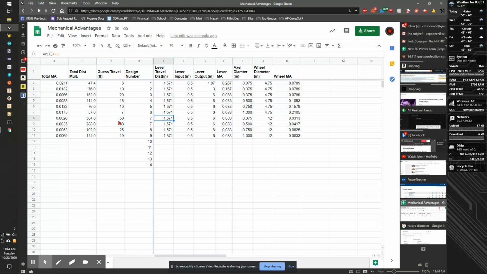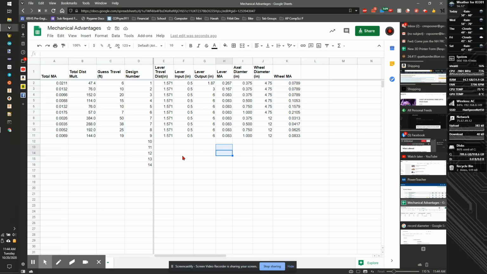Because 50 feet seems like, I kind of want to travel between 30 and 50 feet. So a lot of these designs I wouldn't even bother trying, but these two seem like they're reasonable. And that's with the record and with a shim and without a shim on the axle. So you can use this to test out all different designs.